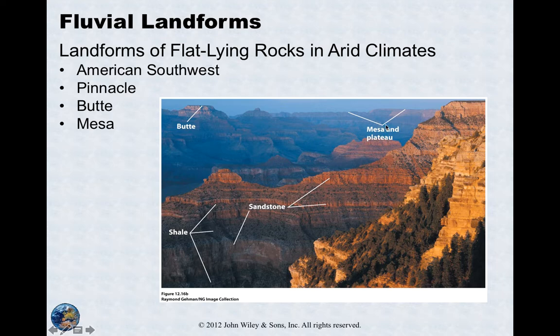We've got a plateau, big, mesa, smaller, butte, even smaller in this picture. Well, this would be a pinnacle basically. Basically, these are all landforms that are high and flat, and they just get smaller and smaller and smaller. So from the plateau to the mesa to the butte to the pinnacle.